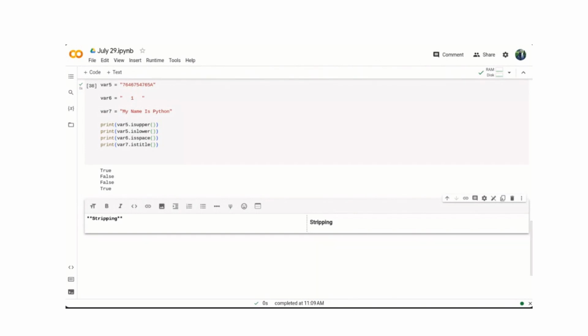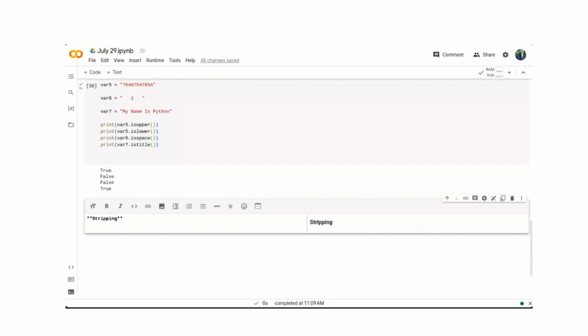If you want to retrieve only what is inside that string, the valid value, then we use these strip functions. There are three functions which can be useful for this. One is lstrip.